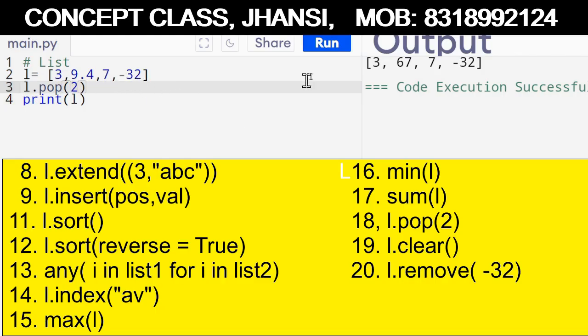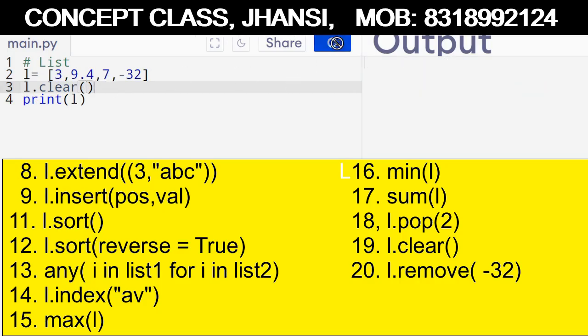This one is 7. Now let's see. So 7 got dropped. And if we want to clear the total list, then we have another option, clear. So it will remove all the elements from the list.